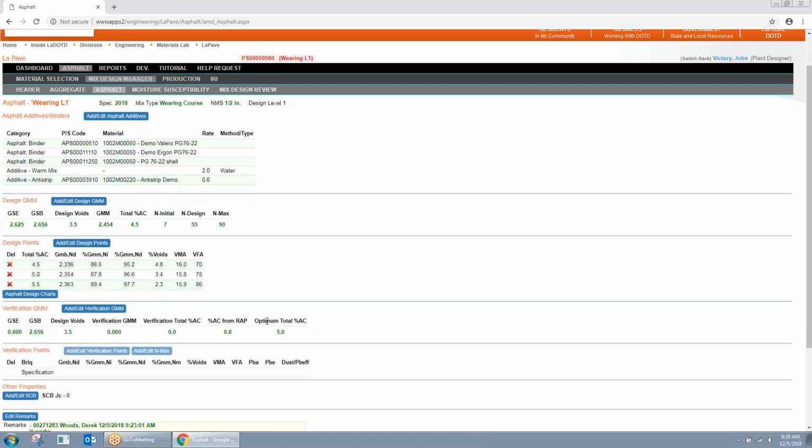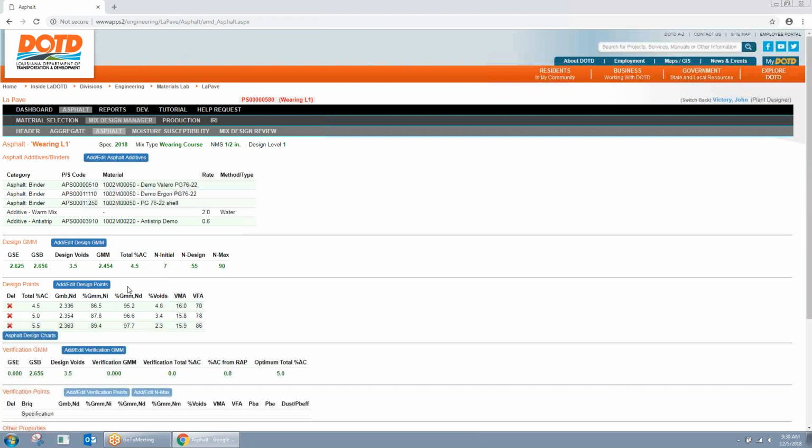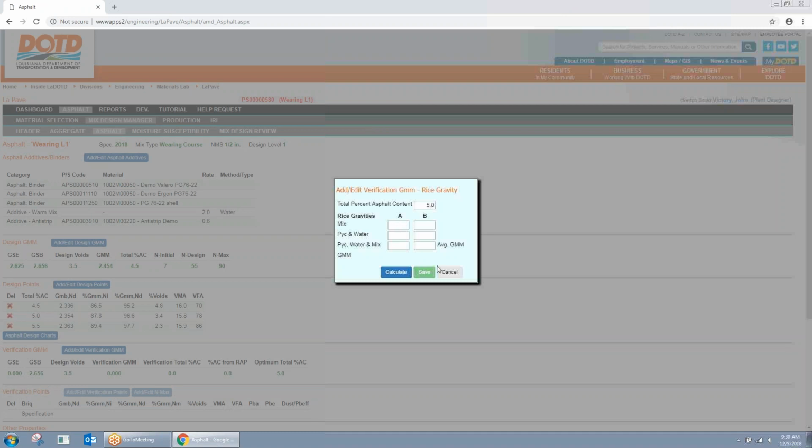And once I have my design points in, you see it actually pulls my optimum total AC. I just added my charts yesterday, and they appear to not be working. I think I need to put verification points on first.